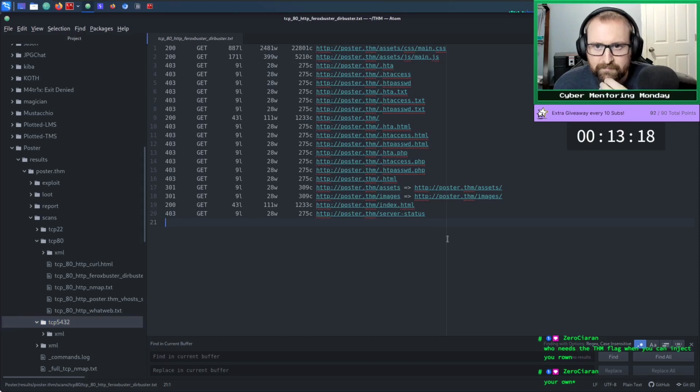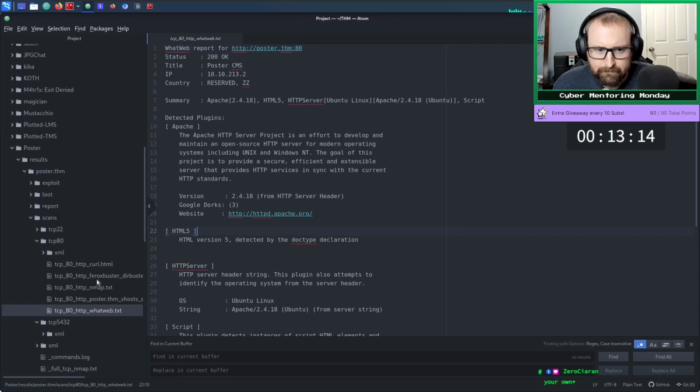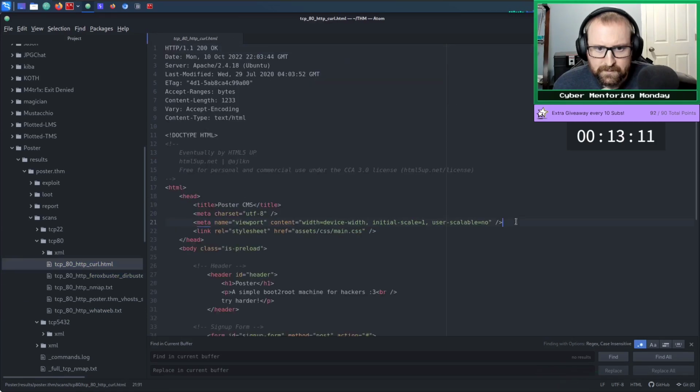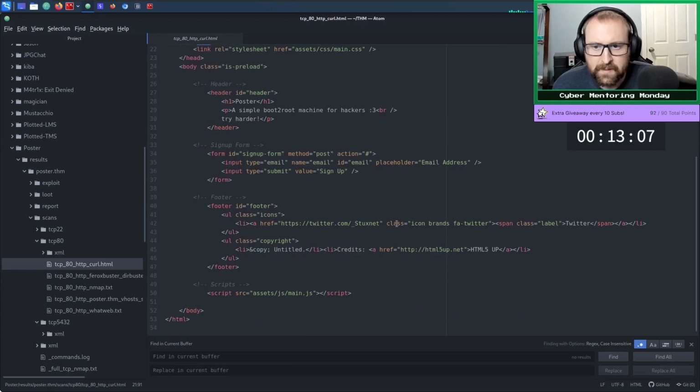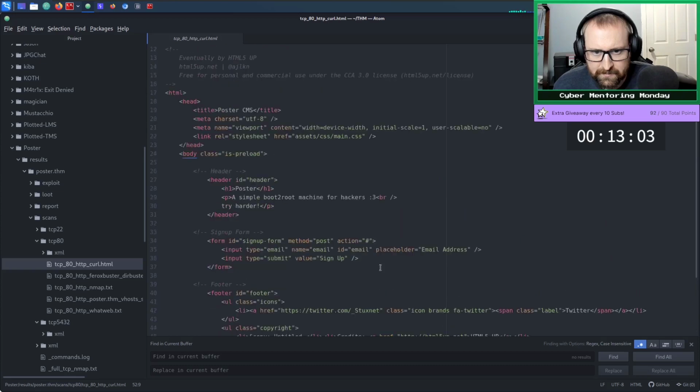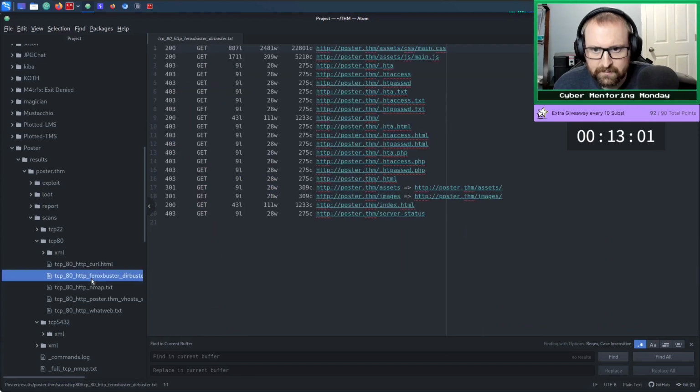So what the frick is this? Do we have anything in here? There was no way to get any kind of SQL injection that I saw from here, because there's really no pages that are injectable. The only 200s we have are these static pages.